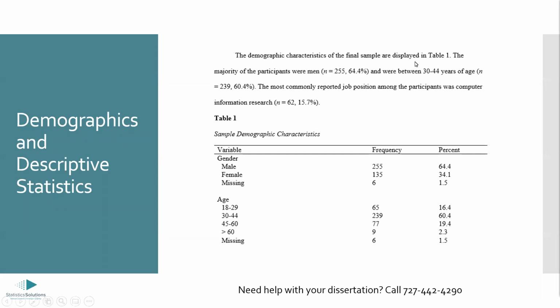And you see here that in the text, we specifically cite or refer to the table. So you want to make sure that every table is referred to in the text specifically. And you want to make sure that the first time a table appears in the text, it appears near where it is first cited, typically above or below the first paragraph when you mention the table. So for instance, you don't want to, in your narrative, say, these are the descriptives that are presented in table 1, and then table 1 doesn't appear until 10 pages later. The table should appear very close to where you reference it in the text.